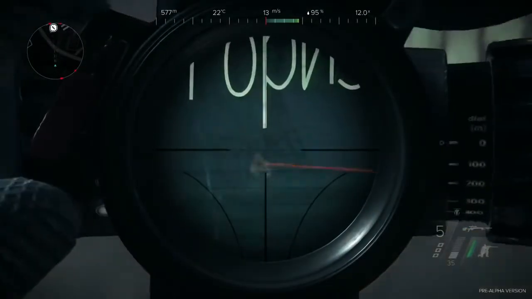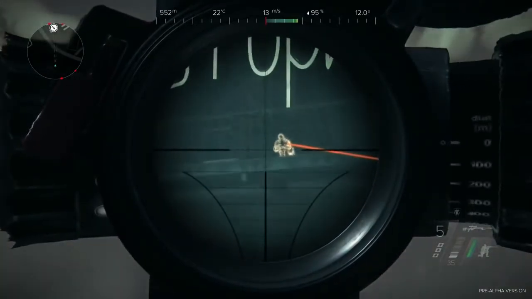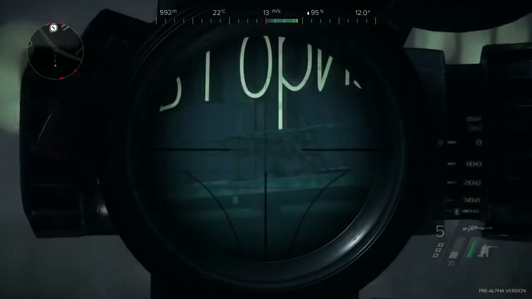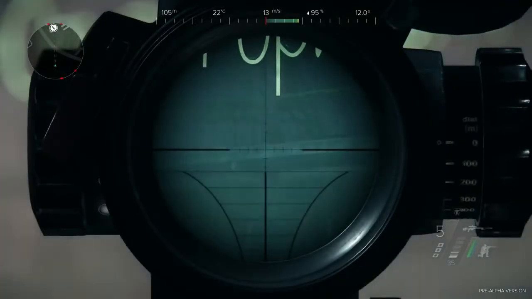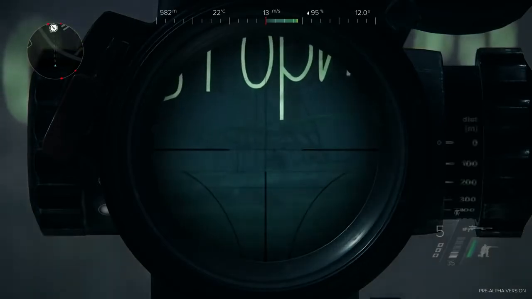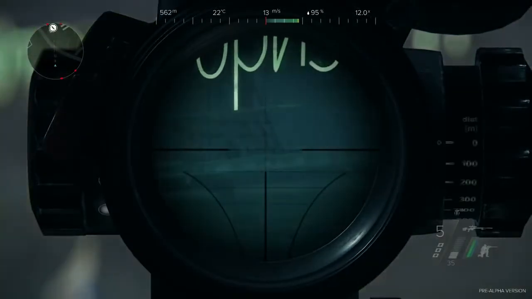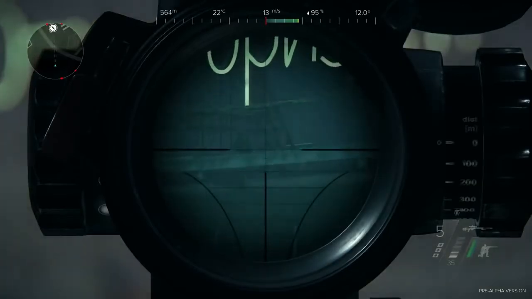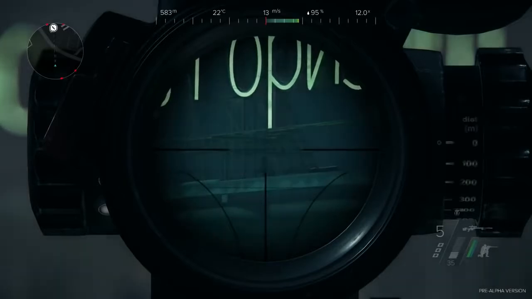So let me explain to you our sniping system. This is your rangefinder. He's about 100 meters away, a little over 100 meters. This is the air temperature. This will affect the flight of your bullet. This is the wind, obviously affecting the flight of your bullet. This is the humidity. It will also affect the flight of your bullet. And this is the magnification. This will change based on what you've crafted for your scope. So Alec, tell us about the scope.